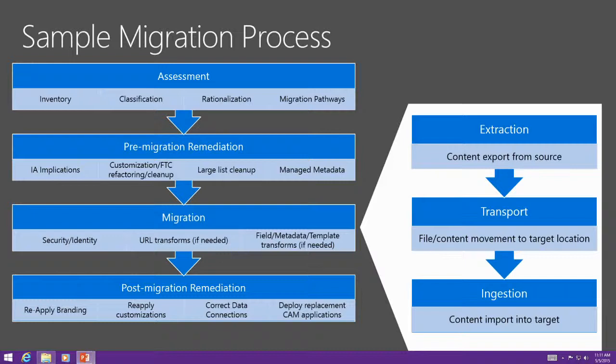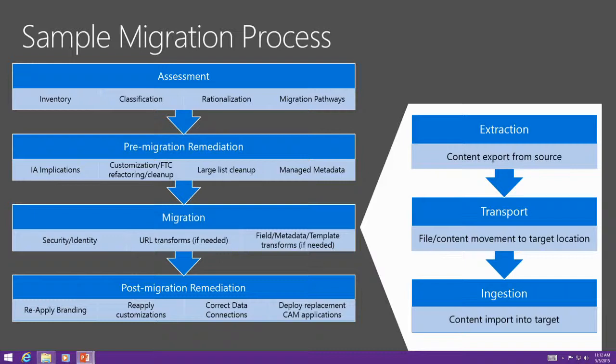Building on that, there's some very obvious ones. FTC. What are you going to do with the FTC? How are we going to do it? How are we going to handle that? When we think about FTC situations or customization situations, it's about, can I still consume this content without this customization? Or do I have to have it? That's sort of the criteria for how we move forward. Can I consume the data? That is priority number one. That's the number one important thing.